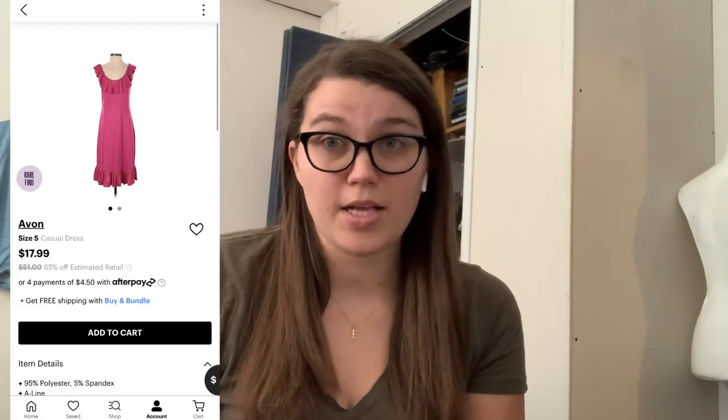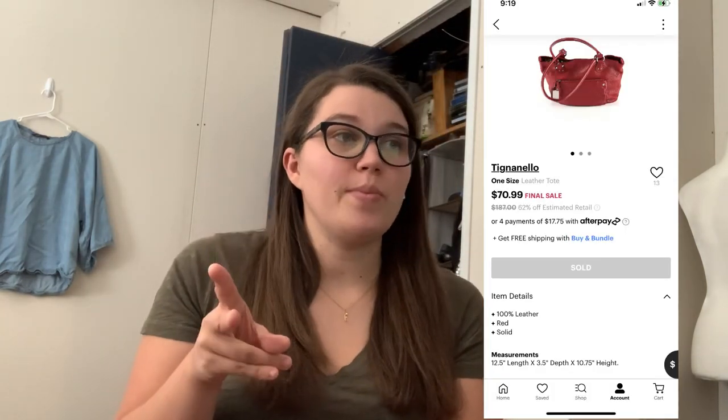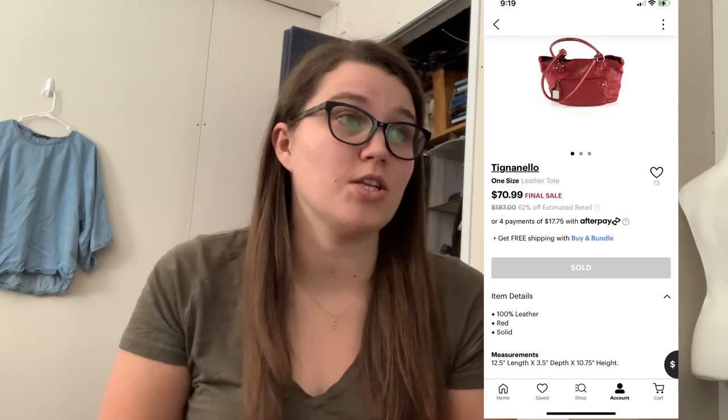Two more dresses: a casual dress for $1.51 and an Avon dress for $1.70. I also sent in two Tajanala bags — one got $3 and something, the other $21 and $17. With the partner kit for Crocs I got $65.60, plus a 15% boost, bringing the total to $75 in Crocs credit. My husband is excited for his new Crocs.